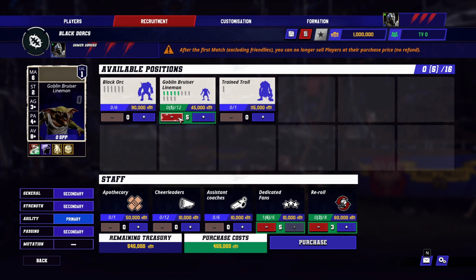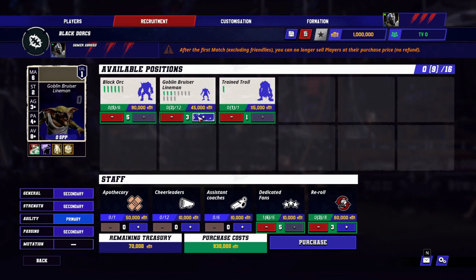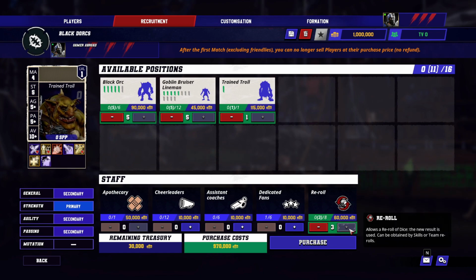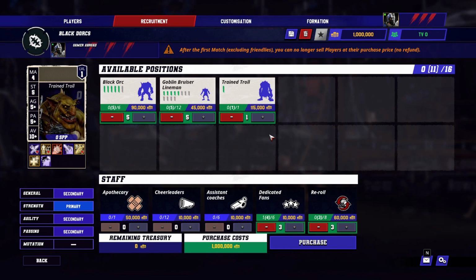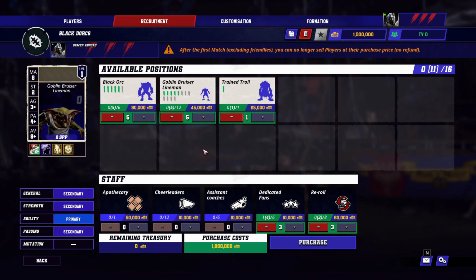Another way to make the team would be this. Let's go with 5 Black Orcs instead of the maxed out 6, which I'm kind of against this method, but it'll give you some more rerolls. With 5 Goblin Bruisers, a Train Troll, and 3 rerolls, and then we can even that out with a couple more dedicated fans. It's kind of like the first roster I showed you, except now it's 1 less Black Orc instead of 1 less Goblin Bruiser lineman.